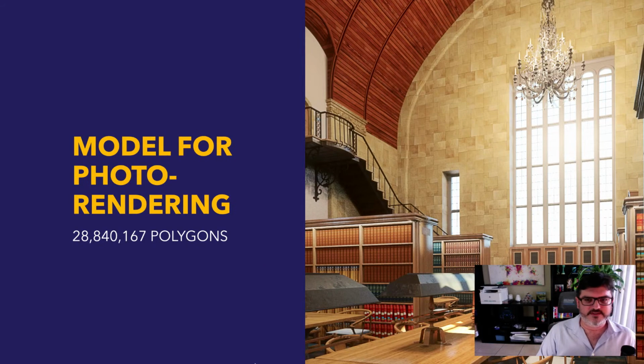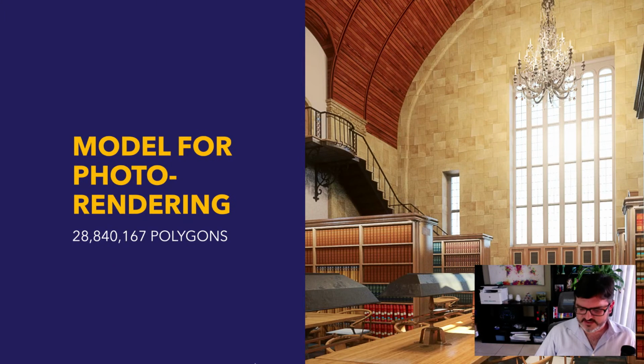There is a big difference between game assets, 3D assets for example, that are designed for photo rendering versus in-game live rendering. This here is just an example I found on the web. This is a model that has approximately 30 million polygons, and it looks beautiful, right? There's all this detail, and it looks great. You send this to the server farm, have it rendered out, and get it back a couple of days later, and it looks beautiful.